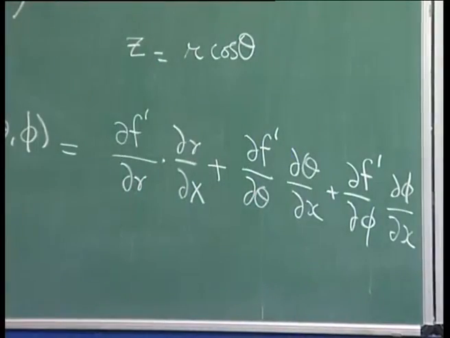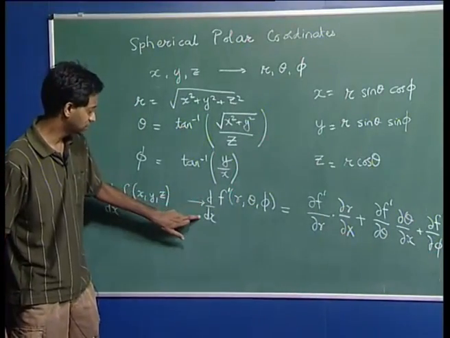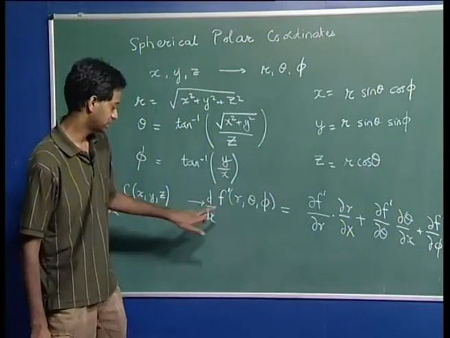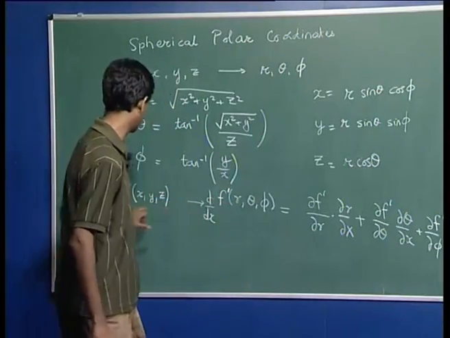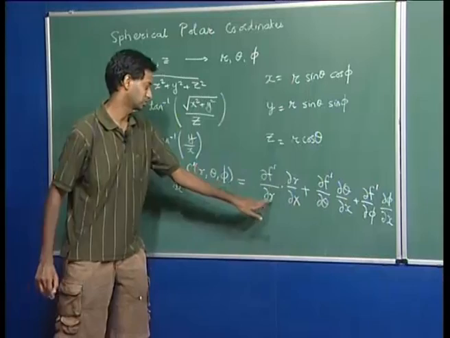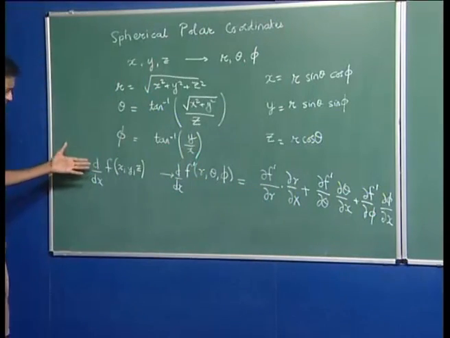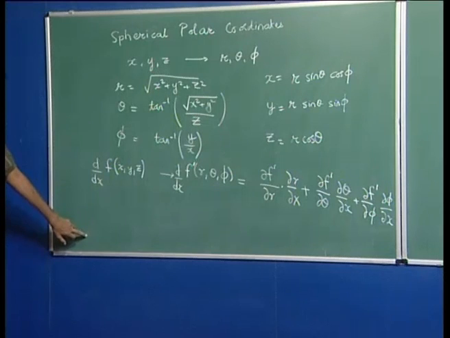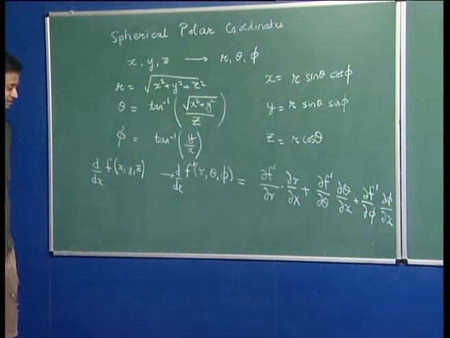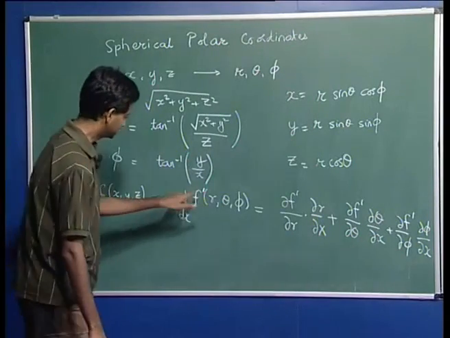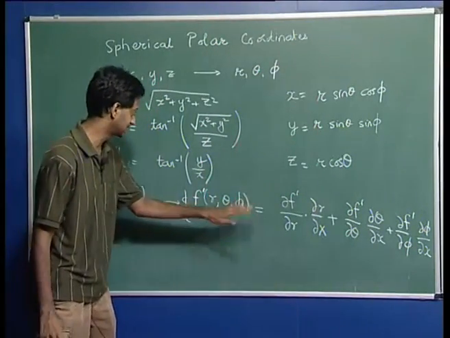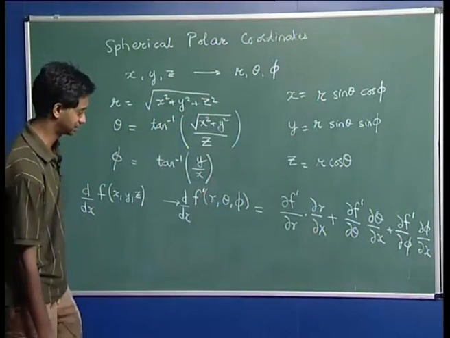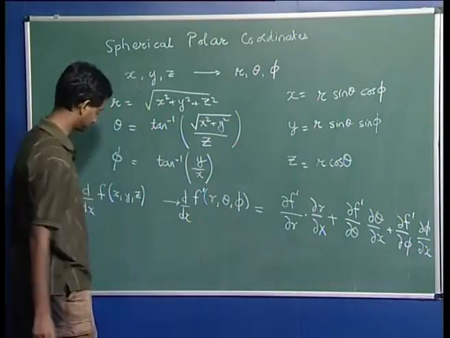Okay. So we have used the normal chain rule for partial differential equations, okay, for a function of many variables to write derivative with respect to x in terms of derivatives with respect to r, theta and phi. Similarly, I can write derivatives with respect to y and I can write derivatives with respect to z, okay, in terms of derivatives with respect to the other quantities. Now, it is very important that this should be written as a function of r, theta and phi and nothing else. It should be written as a function of r, theta and phi. There should not be any x, y or z appearing in f prime.